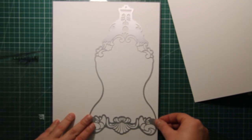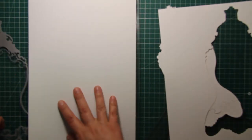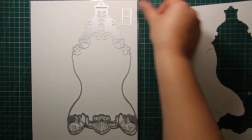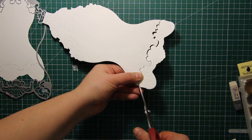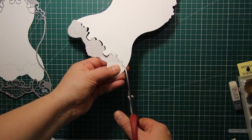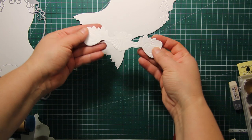The decoration at the bottom of the clock does have a cut line but it still remains attached to the main image, so it's up to you if you want to keep it or trim it completely off and use it separately. There is also a rectangle shape that is going to be the hinge — I'll show you later how to use it. You can see there is an embossed pattern at the top of the clock, and that decoration at the bottom is also embossed. For this project I do trim it off.